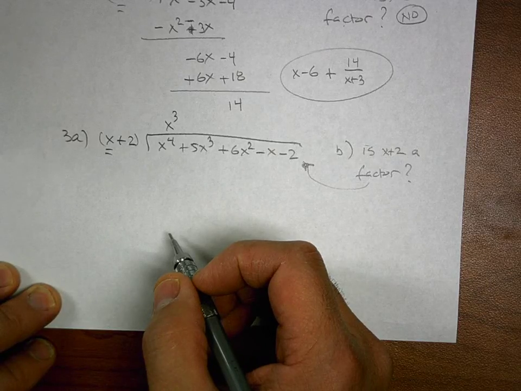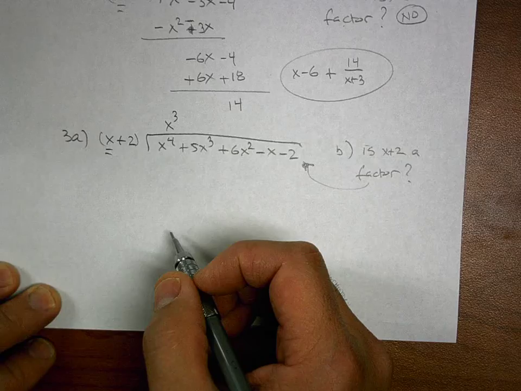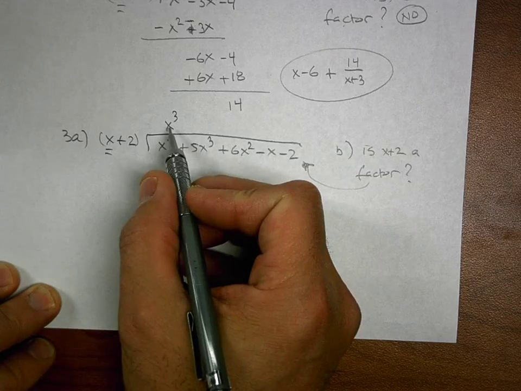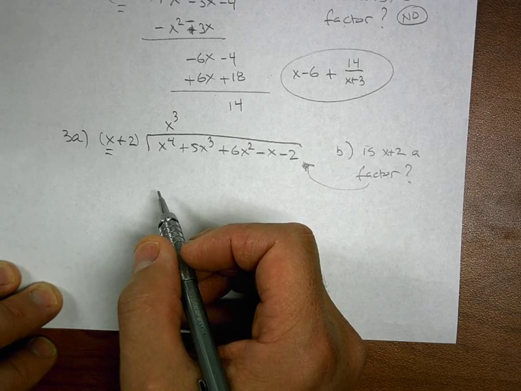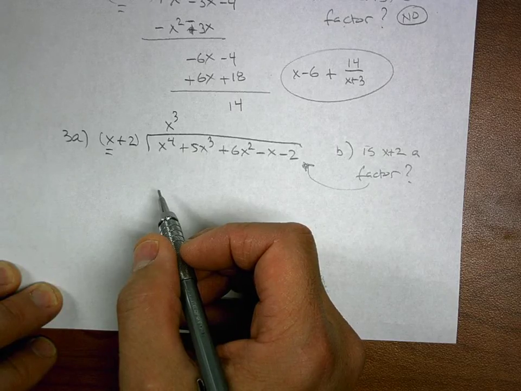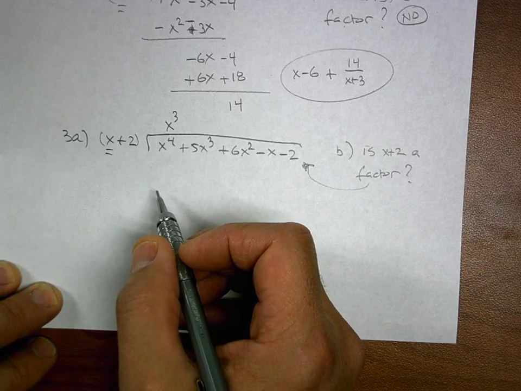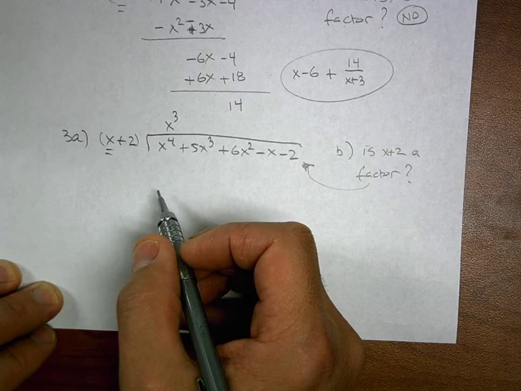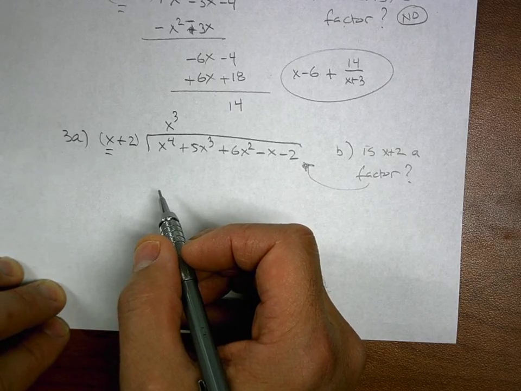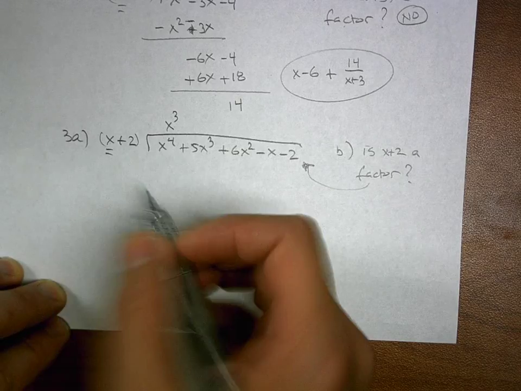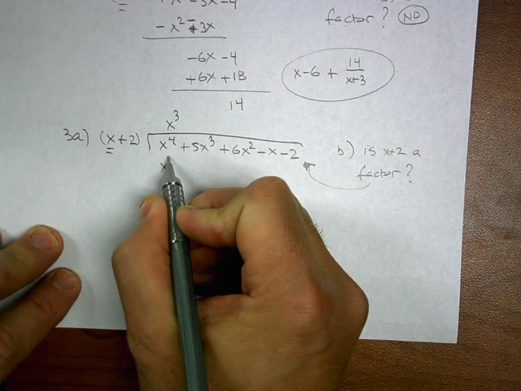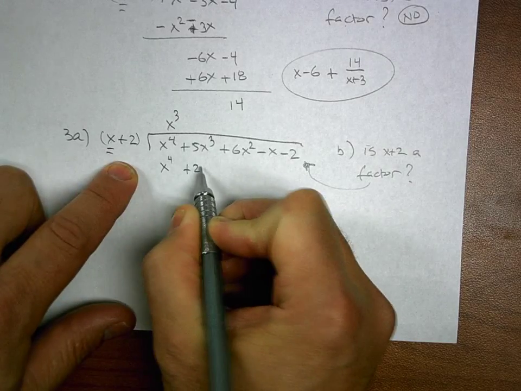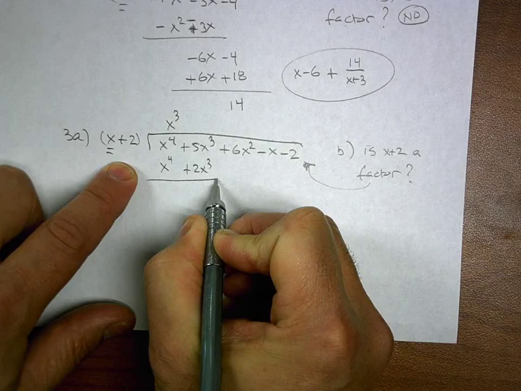You guys finish? Or some of you guys finish? Almost? I did the first one for you. Is there a remainder? No? There is a remainder? No remainder? Okay, for sake of time, we got x to the 4th plus 2x cubed. That's as far as you got.